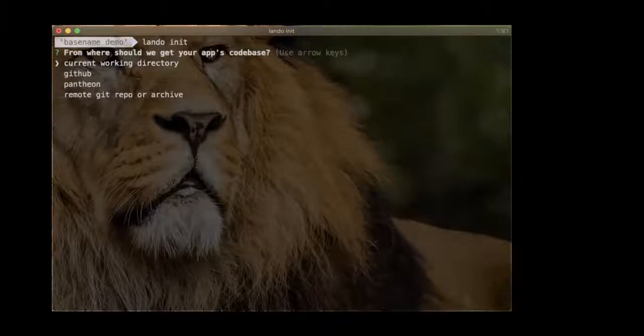It will ask which directory you want to get the code base from. For example, if you have a Drupal code base already in your local, just run it in that directory. Or you can pull the code base from GitHub, from Pantheon if you're using Pantheon for development, or any Git remote repository.